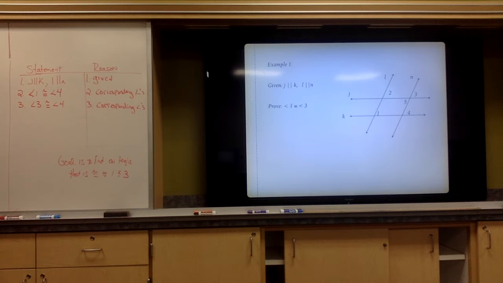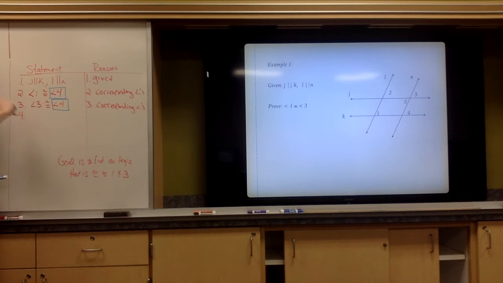Now, here's the cool part. It's a different color. You see how we just stated that we wanted an angle that 1 and 3 are both congruent to. They're both congruent to 4, right? So can't we reason that 1 and 3 have to be the same measurement? If angle 4 was 60, then isn't 1 60 and 3 is 60? So they must be the same, right? Perfect. So let's go ahead and state that now.